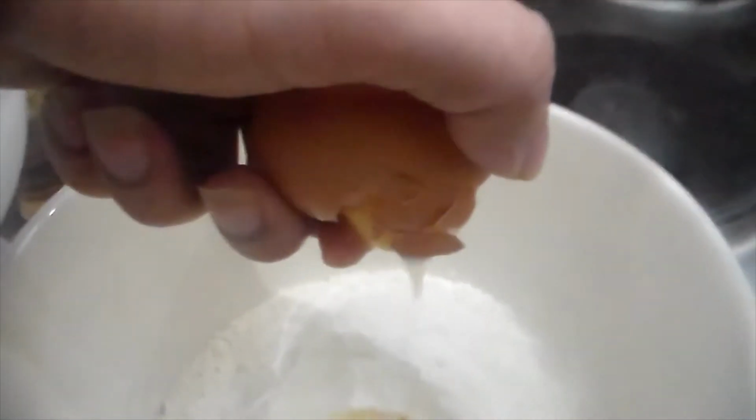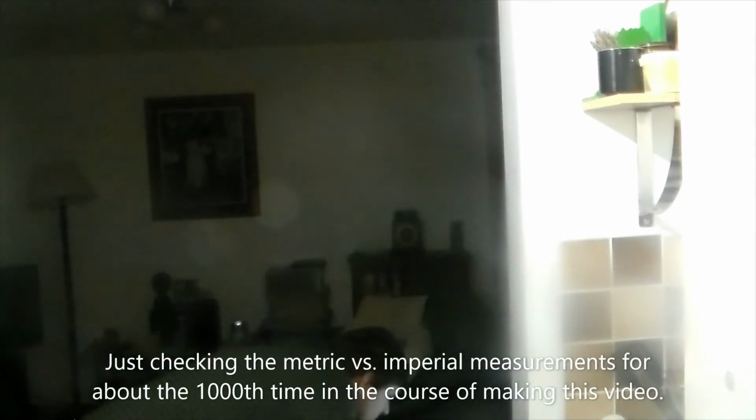I did not need to get some of that shell in there. About half a pint of milk should go in. No, actually don't. Now you can see that it's boiling, so we'll just reduce the heat a little bit. And we'll let them simmer for a further 5 minutes.